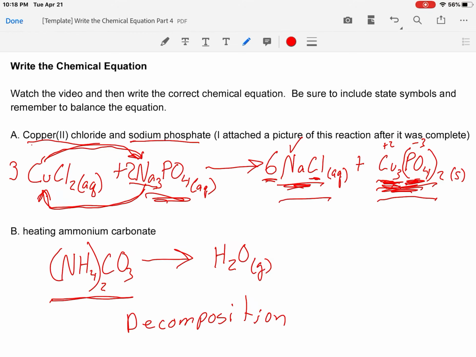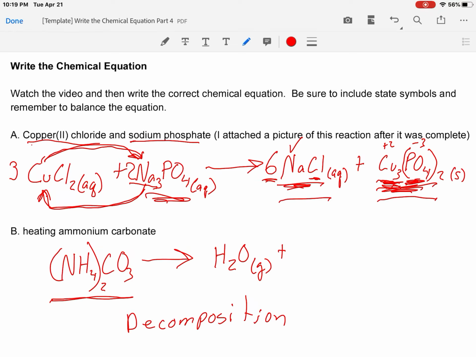Remember, that is in the gas state, right? Because we didn't see any liquid drops or anything like that. We detected the water vapor with the cobalt chloride paper. The other thing that I mentioned in the video is it had a very strong odor of ammonia. Ammonia is a substance, once you smell it, if you know what it smells like, it's very recognizable. If you've ever used smelling salts, or it's in a lot of cleansers like glass cleaner and stuff like that, it has a real sort of pungent smell to it.